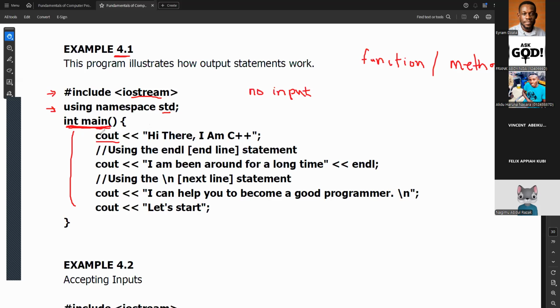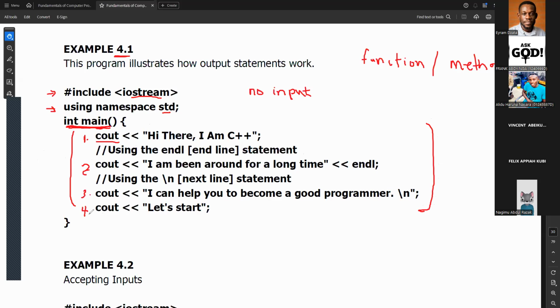So the main function, or the int main function, is where you implement your algorithm within a function. So over here, we have the main function. And in this main function, the first line is this, the second line is this, we have the third line, and then the fourth line.